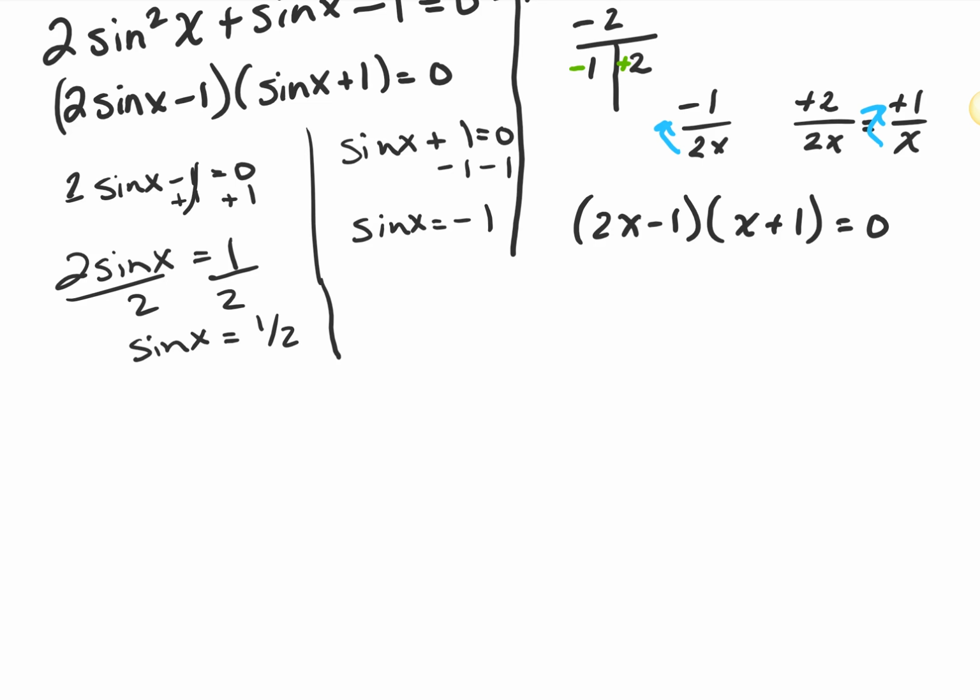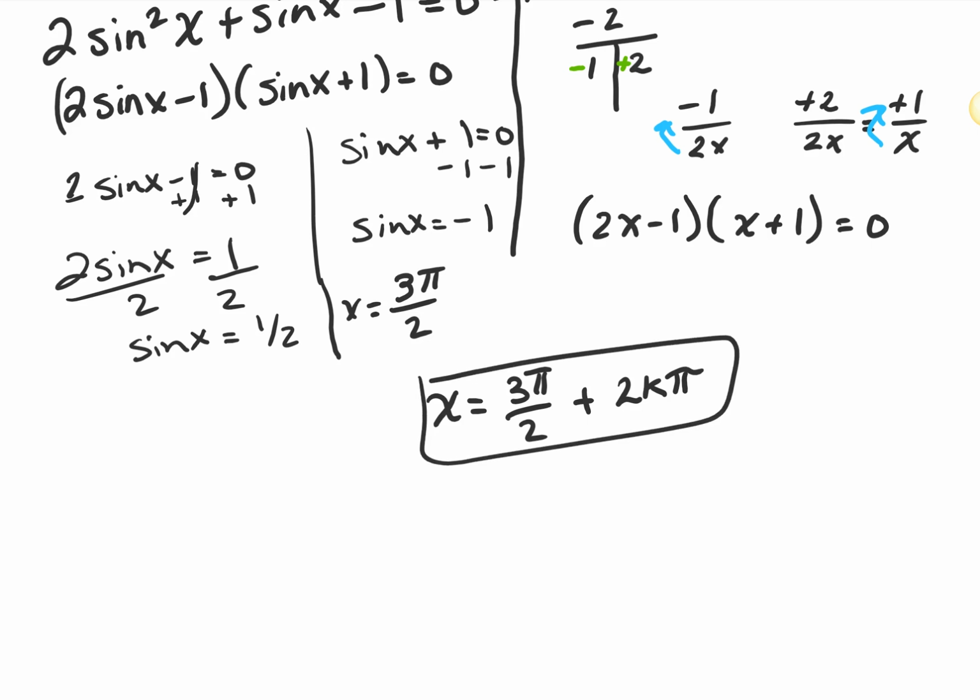Okay, again, you only need to take a look at your unit circle. Well, there's only one place where the sine equals, in this case, negative 1. And so that's really easy to consider. That's just at 3 pi over 2. All right, so that's the simple answer. But the generalized answer is that x will equal 3 pi over 2 plus 2k pi revolutions. So for every 2 pi radians that you add, you're going to always end up at negative 1, assuming that you start there at 3 pi over 2. So that's one generalized solution for this.